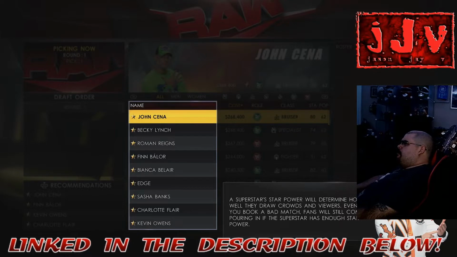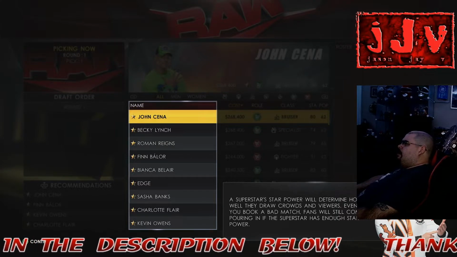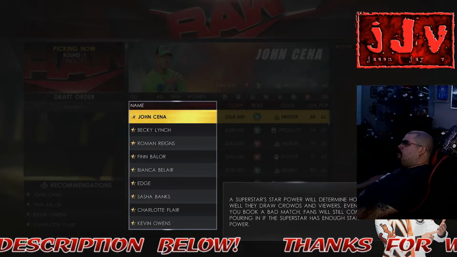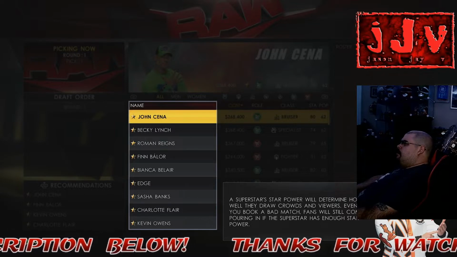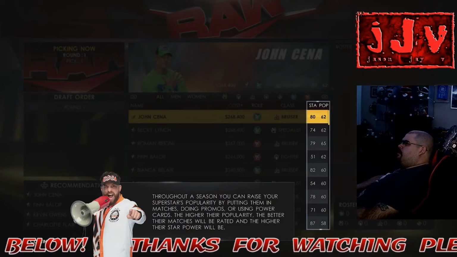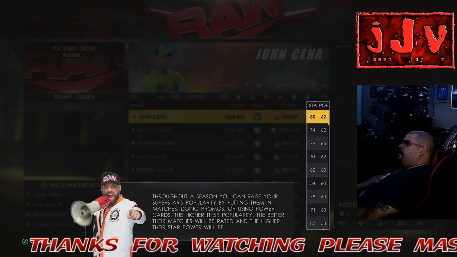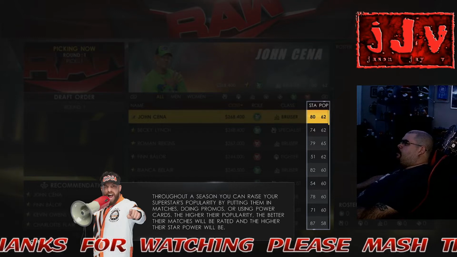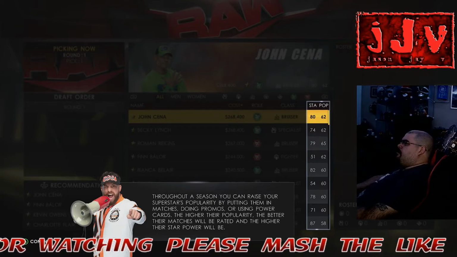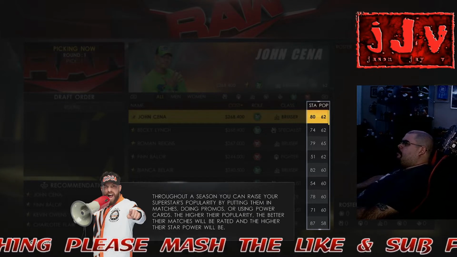Superstar star power will determine how well they draw crowds and viewers. Even if you book a bad match, fans will still come pouring in if the superstar has enough star power. Throughout the season, you can raise your superstar's popularity by putting them in matches, doing promos, or using power cards. The higher their popularity, the better their matches will be rated, and the higher their star power will be.